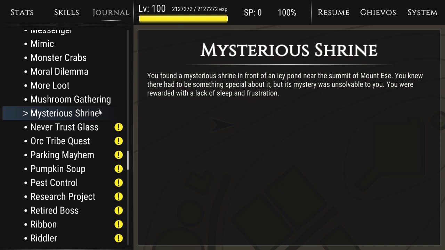Mysterious shrine. You found a mysterious shrine in front of an icy pond near the summit of Mount Itzehoe. You knew there had to be something special about it, but its mystery was unsolvable to you. You were rewarded with a lack of sleep and frustration.